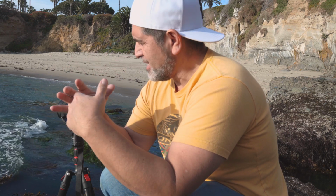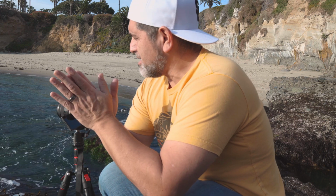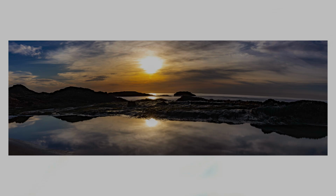So this lens is a super versatile prime lens. It can do a lot of things. It's got a very small form factor, and when attached to the Canon EOS R, the R5, the R6, it's really going to be a minimalist look, if you will. It's probably only about 1.5 inches, maybe 2 inches deep at the most, so you're not going to have a big flange coming off of the camera body itself. So super versatile, like I said. You can use it for street photography, portraits, landscapes. The sky's the limit for this prime.